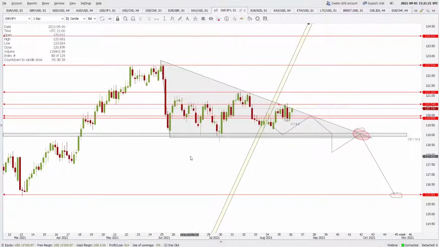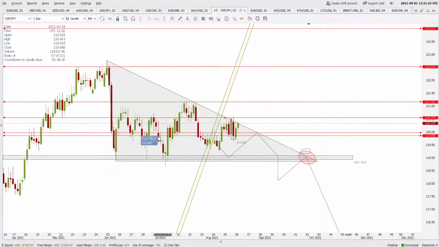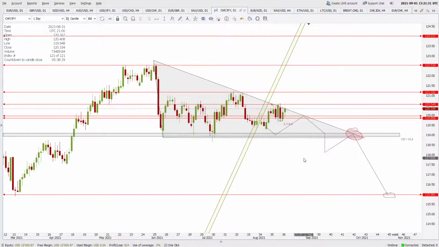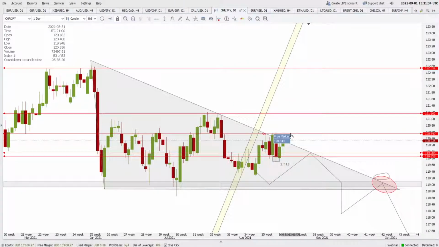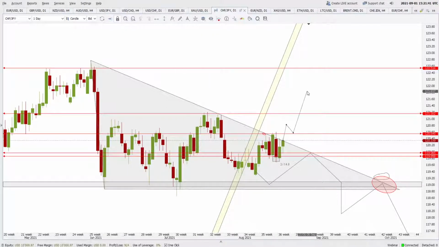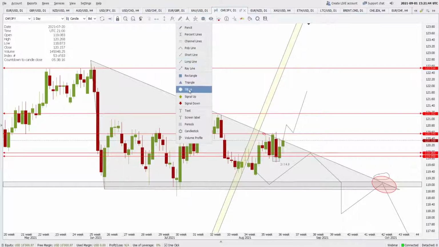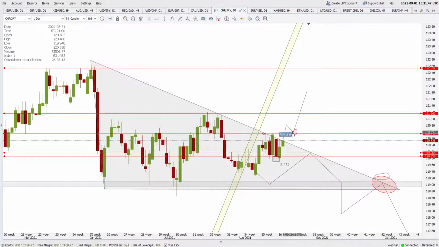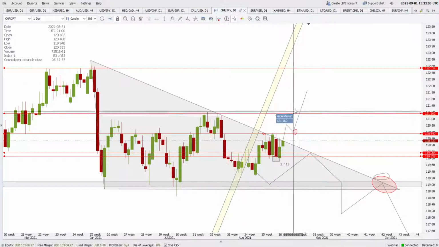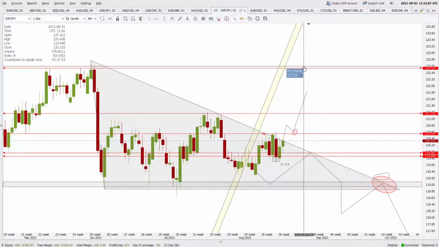And the structure of the market is suggesting that the price can go higher anytime because this price action is making higher highs and higher lows, but only time will tell. If we see a closing above 120.54, then 121.16 will be exposed, so one can be looking for a buying opportunity like this, and in that case we can be looking at the price action here in this region. What type of price action is there and is it worth buying or not? Okay, I think we can get a good claim here, 10 to 15 pips of stop loss and almost 60 pips of take profit. So this will be 1:3 or maybe even more if you are targeting 122.53.